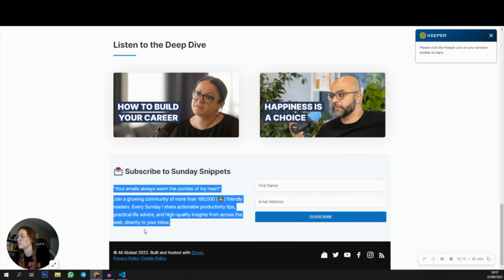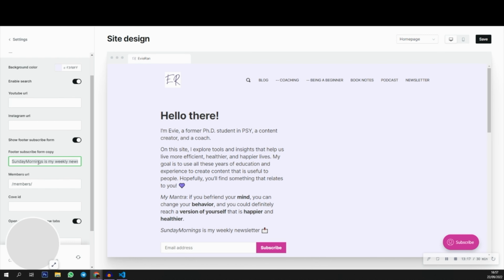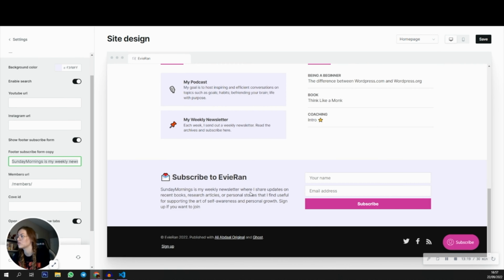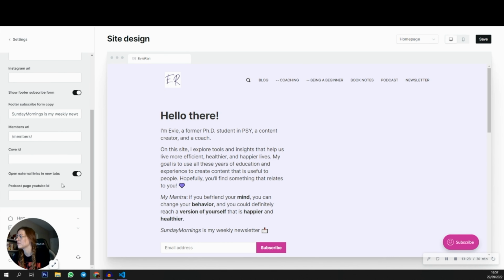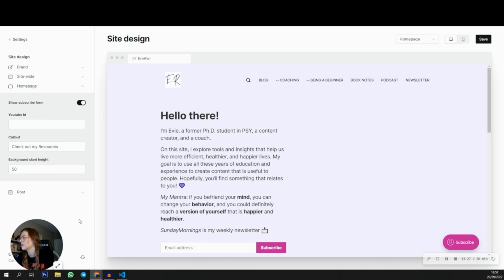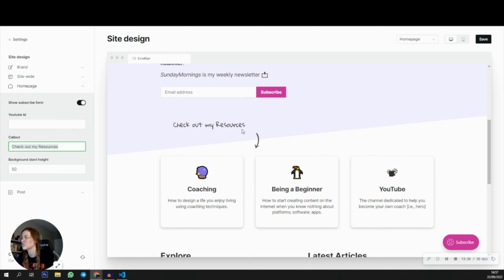If you want to change those words, you type something here that is different, and it's gonna show here. Nothing else here is too important to you at the beginning besides the last. Click on home page, call out, check my resources is gonna change that sentence.